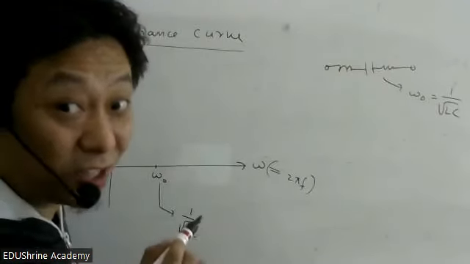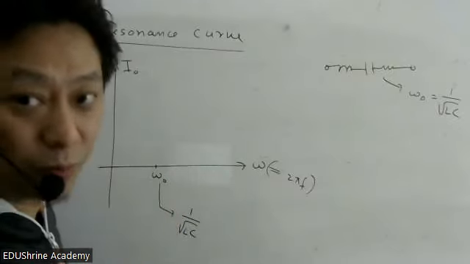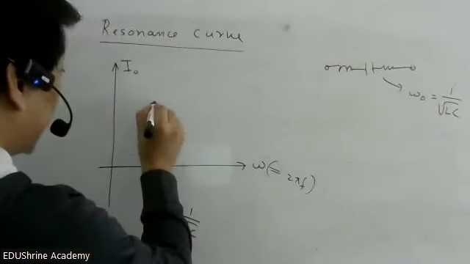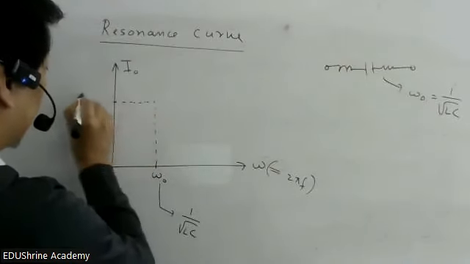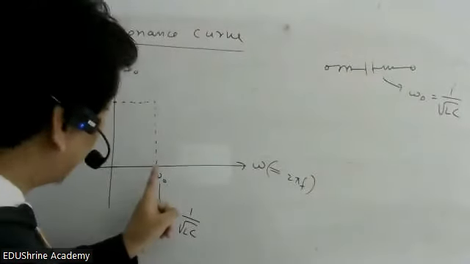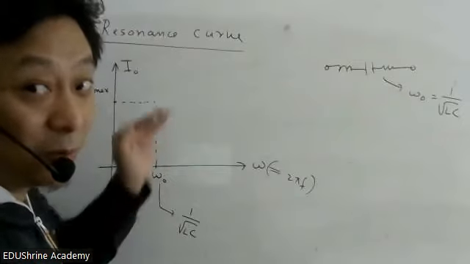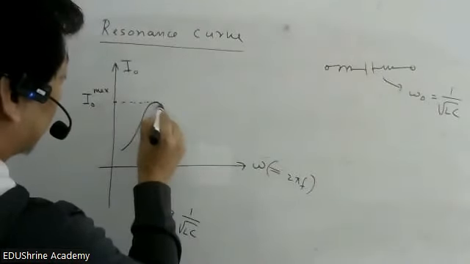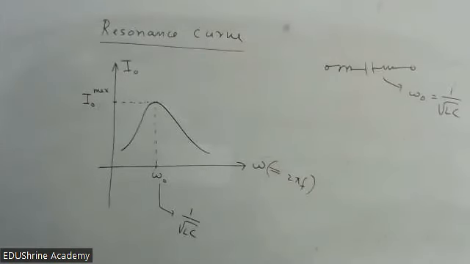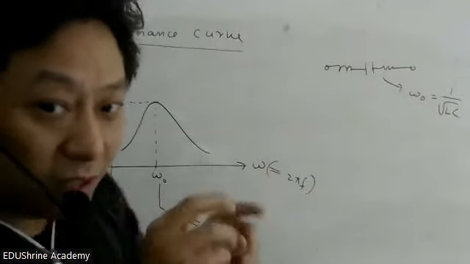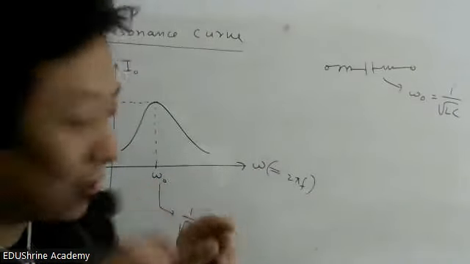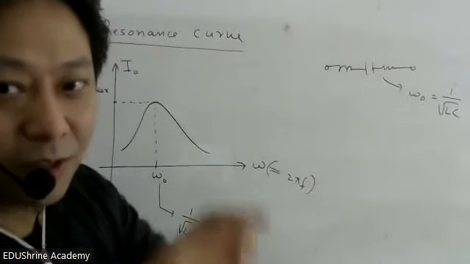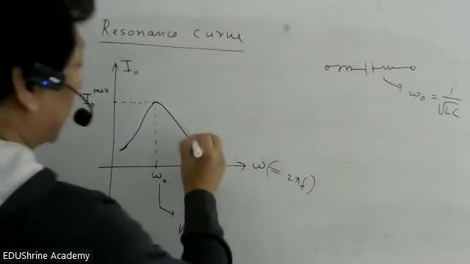Now look carefully. What did we learn in the theory? When omega equals omega naught, which is the same as when the frequency becomes equal to 1 by 2 pi root LC, then what happens? The current becomes maximum, I naught max. That means for any other frequency, more or less, the current will be less. So the graph will be less. This is the frequency of the source, and we are changing the frequency of the source. Whenever it touches the natural frequency, the current will become maximum. For other values of frequency, the current will be less than maximum. So you can expect a peak in the graph. This curve is called the resonance curve.